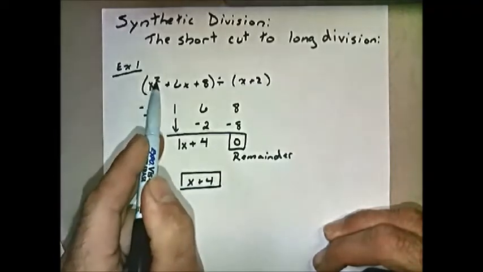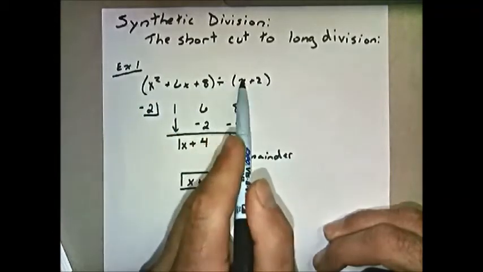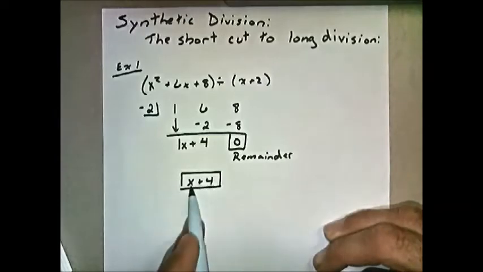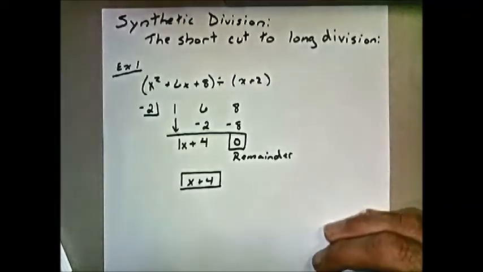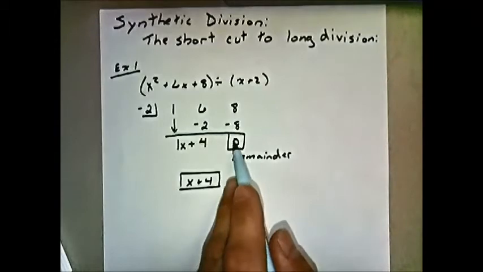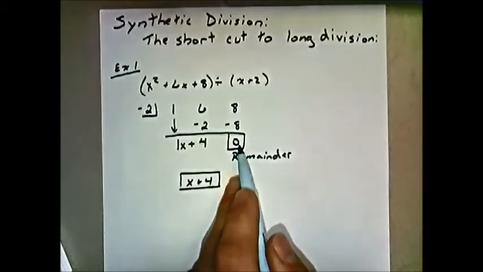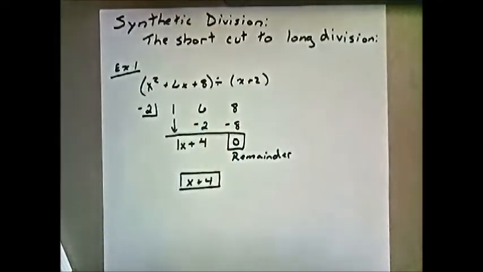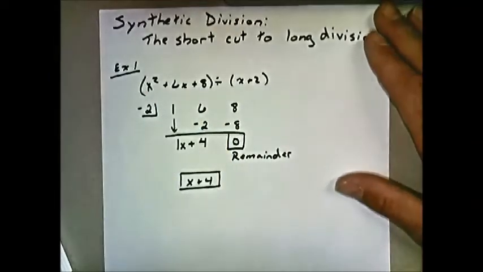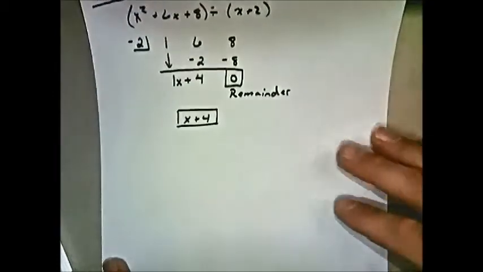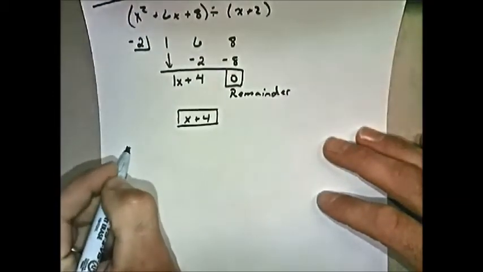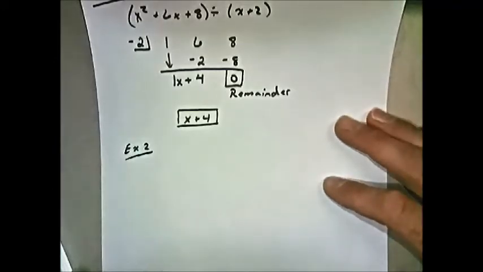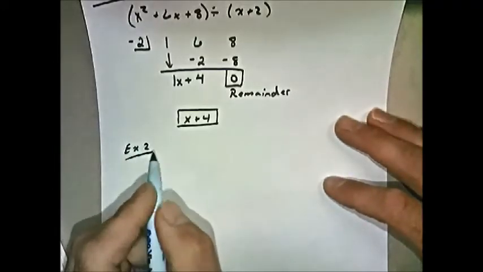So if I take x squared plus 6x plus 8 and divide it by x plus 2 using long division, I would end up with the answer x plus 4. And that's our answer. Remembering, since our remainder is 0, x plus 2 then is a factor of this trinomial. So let's go ahead and take a look at another example that is a little more complicated, for the simple fact that it's going to be a cubic being divided by a linear term.